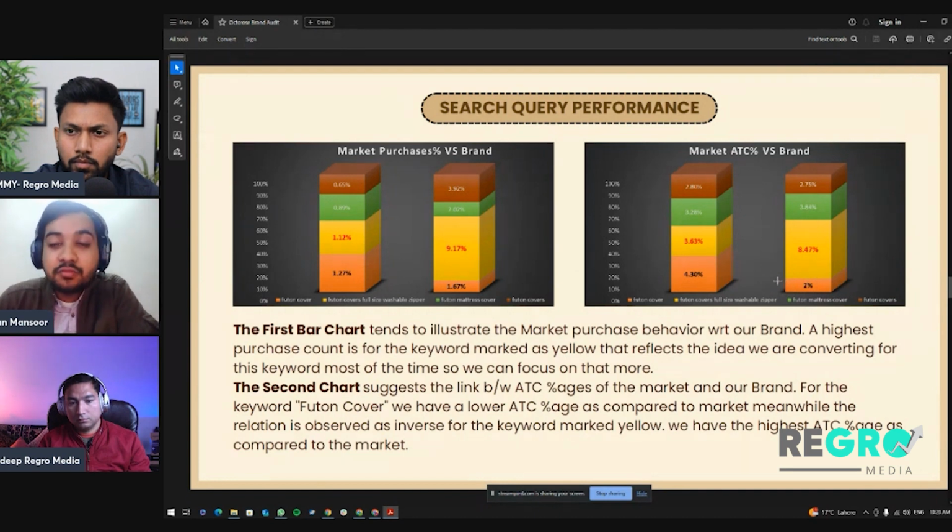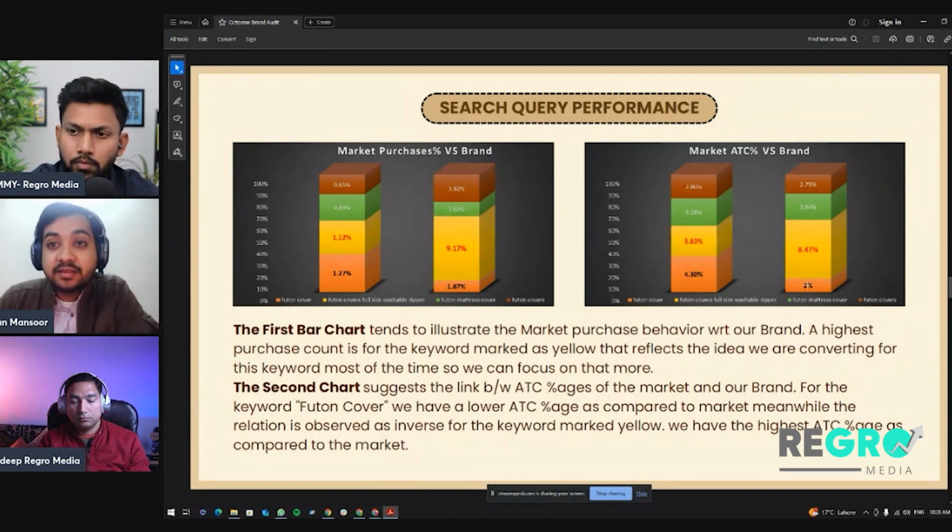So what these stats are telling me is that we are not getting enough traffic or traction on this particular keyword, right? What I would do is increase my spend on this particular keyword. I would get as much traffic as I could, so I could increase this add to cart ratio. It could be a traffic thing.